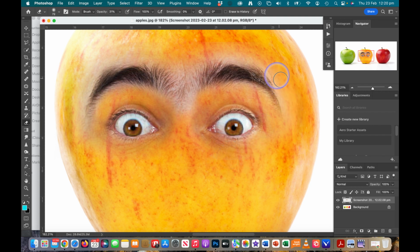Blur it in a bit. See, just wander around here, go through here a bit more. You really don't want to see much skin through there around the eyebrows. I want them to look like they're totally growing on the apple. So by just taking away a small amount of the skin so it blends in, it shows the apple through. I get away with that look.